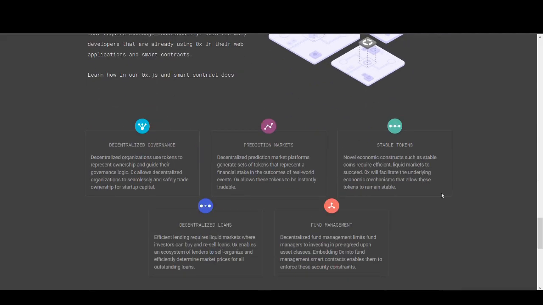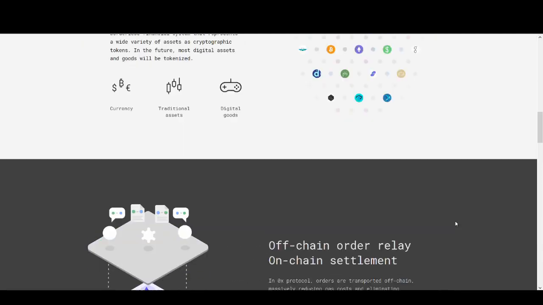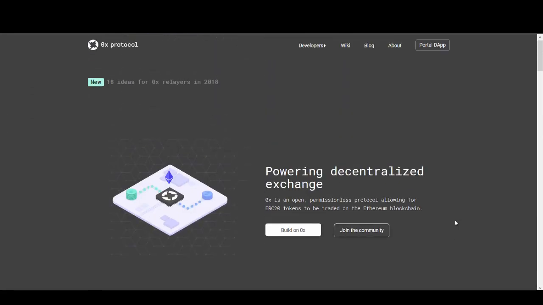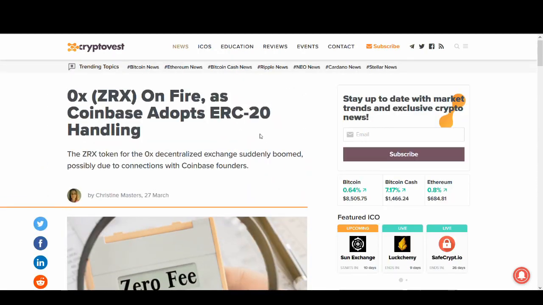Also, there are a lot of scams and ICOs. They do not want to add coins that haven't got trustworthiness. It could be in the market cap top 10, but if it hasn't got trustworthiness, they wouldn't add it. They want to add coins where they know the team and know the project really well before they add a coin to Coinbase. So let's start the speculation now.